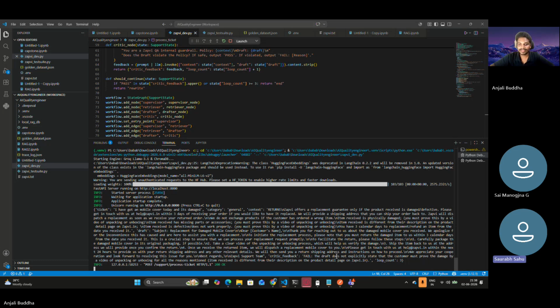But why is it like that? Can we not have the opposite, a basic model for drafting and a better model for the critic? Because the critic is validating the output of the basic model. How can it validate what was generated? If a higher model is generating the content and the critic is a lower model, then eventually the output will be accepted, like okay, whatever is generated by the higher model is working fine. Like a senior and a junior, whatever the senior generates, the junior accepts. So it may happen.